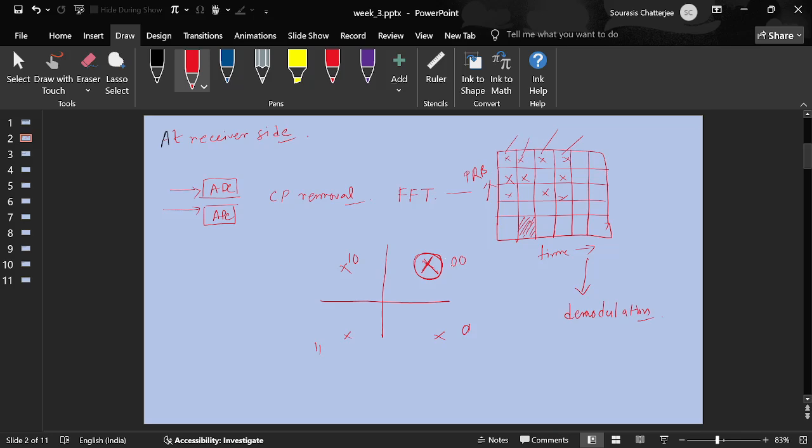Because we are still on the physical layer. Yes, true, but what I am trying to point out here, let's say you have transmitted 00 at the receiver end. Are you going to receive exactly your received symbol at this position, or it can be somewhere here or here? Like usually what happens? That's what I'm asking. It can be displaced. Okay, often it is displaced.